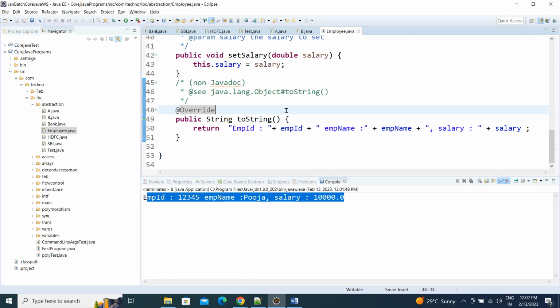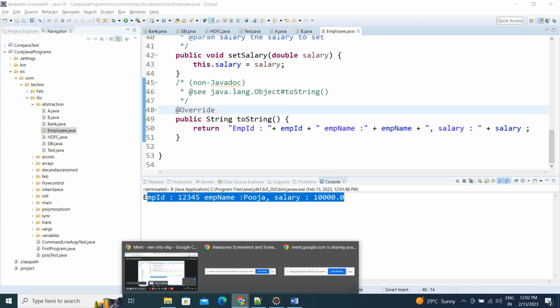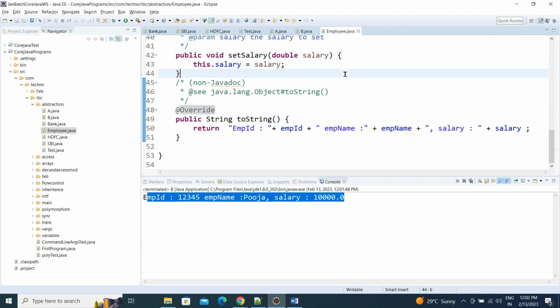Now tomorrow we will discuss the String class. String is very, very important. First I'll explain the Object class for some time, the java.lang package, and then we'll move to the String class. It contains String, StringBuffer and StringBuilder, all those things. That's it for today's class, guys. Any doubt, I can explain. Else, we can wind up the class and meet tomorrow.